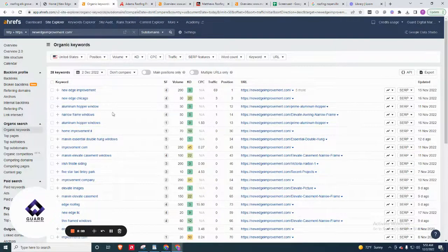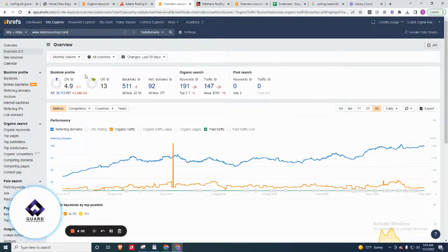So we definitely need to do some research on the actual keywords that you can have within your website too, because that's going to hinder you from being able to rank for what we would consider buyer intent keywords, meaning the people searching these keywords are actually looking for your service within the area that you provide it. And that's where we can capitalize on those people and turn them into paying customers, right?